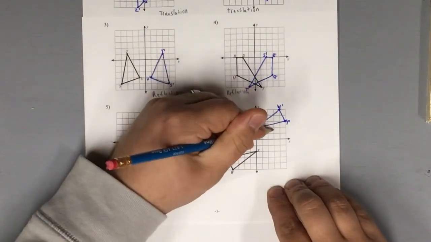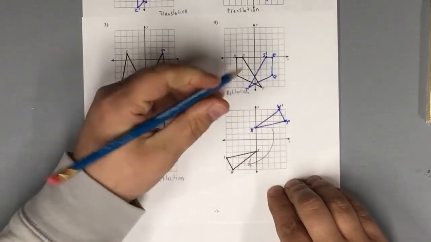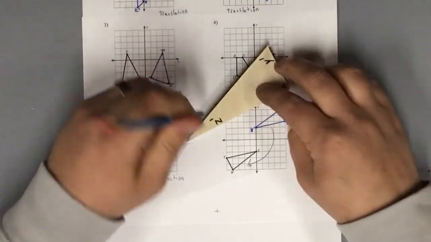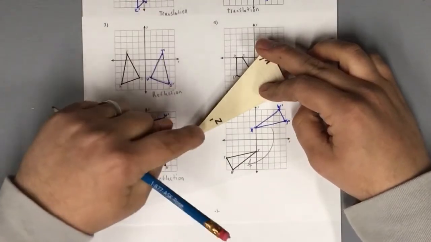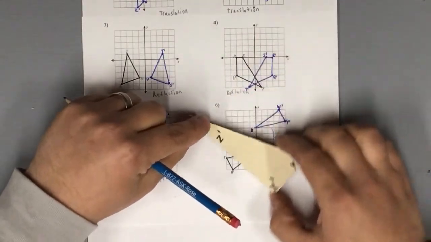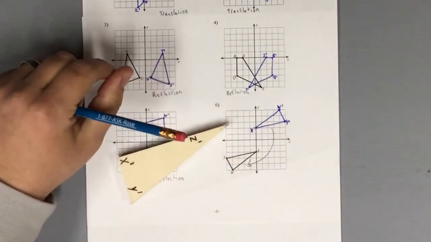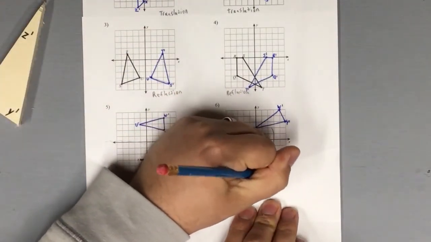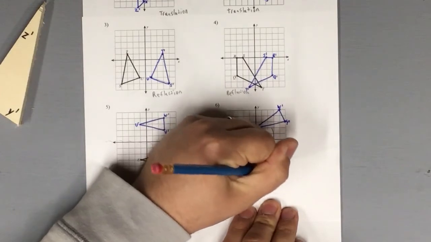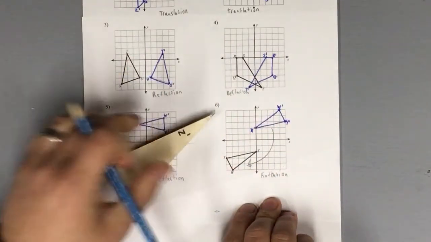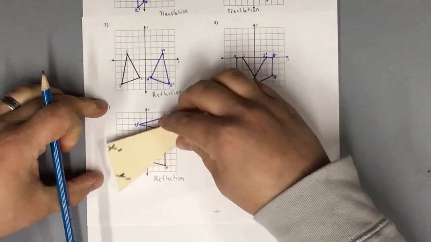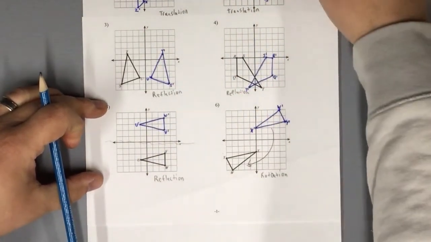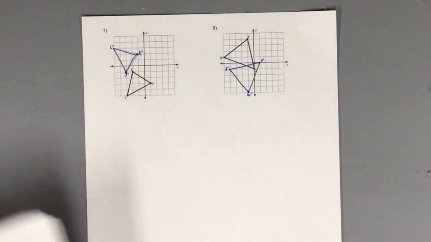This shape moved this direction. It's almost like it spun. If I took this triangle and kind of overlapped it here, it looks like what happened is if this was X, they took this triangle and they spun it and did that with it. So this would be a rotation. Rotation is kind of like a spin. The shape is staying like this, and then it's moving around and being spun around a certain number of times. These are also examples of rotations.